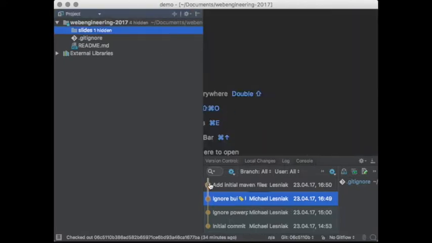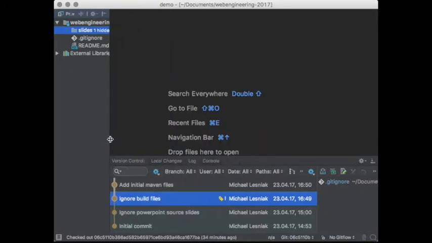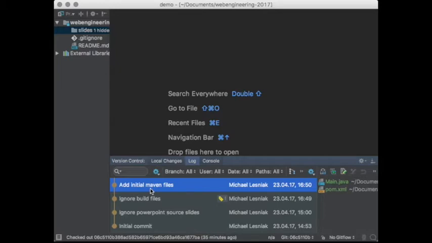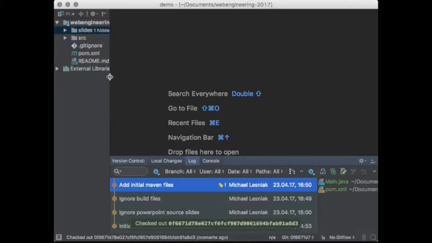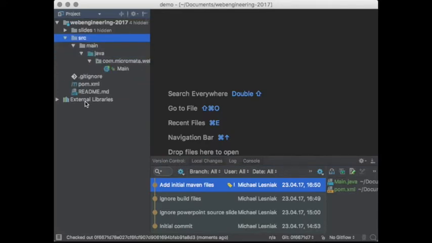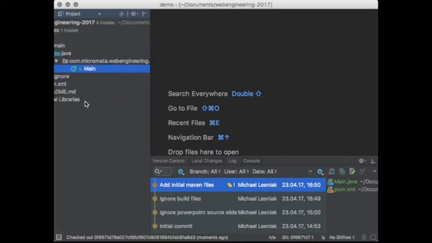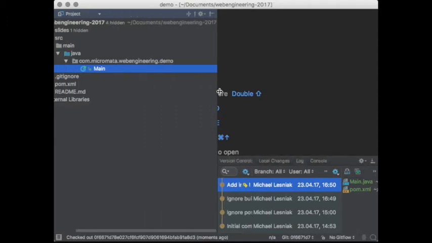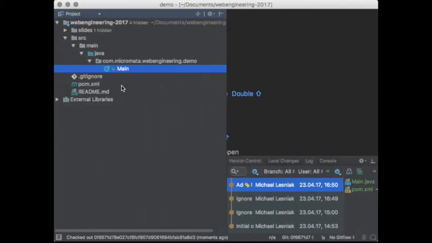And we will start, and I have to state it again so you won't be overwhelmed. I will dive into each of the topics much more deeply later, but this is just a broad overview. Okay, we will add initial Maven files. That is, we now have some new files. We have a file called Pom Xml, whatever that means. And we have a file main, which is probably Java code. And we have this defined project structure.